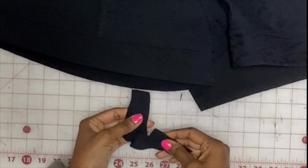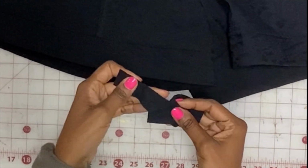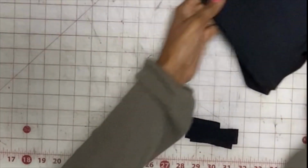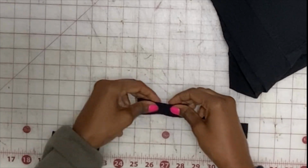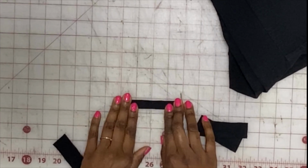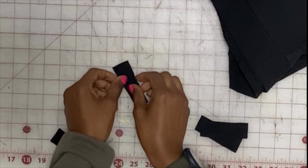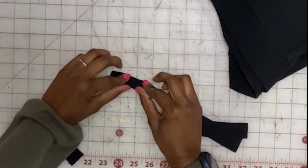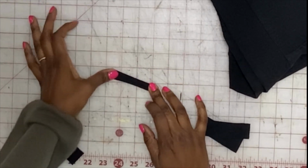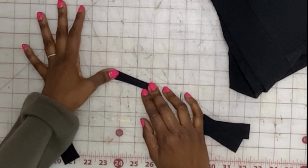Now what you want to do is take the belt loops. So you should have 5 pieces, belt loops, which are like 3 inches long. So what you do, let's start with this one. You're going to fold it in half and then press it. And then what you do once you press it, you're going to meet each one in the middle. Each side, you want to meet it up in the middle. So essentially, it'll look like this. So do that, go ahead, do all of the pieces, and then press them.